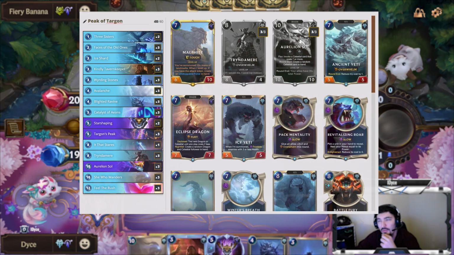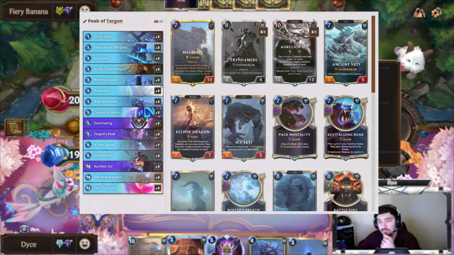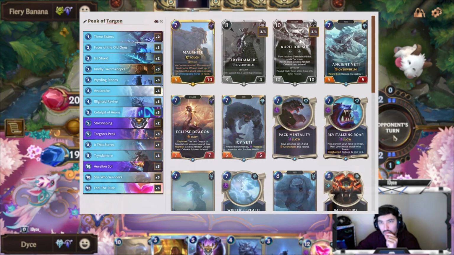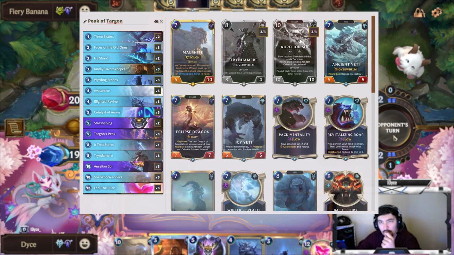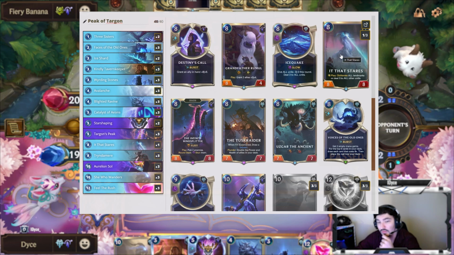I didn't really want to miss any more days, and I figured it's probably finally time to try out some Targon's Peak. The awkward part about that is that in the last patch they buffed two different cards which seemed like they'd be good for this deck, but when I tried it out today it felt pretty bad. The first of those cards being It That Stares.